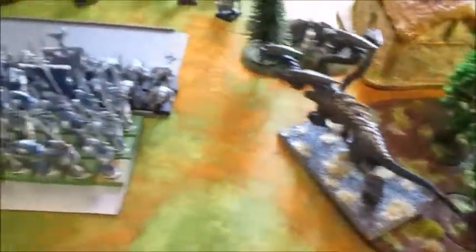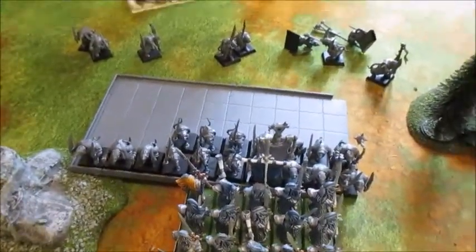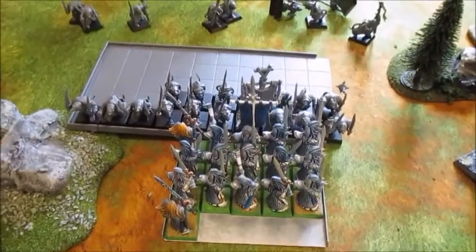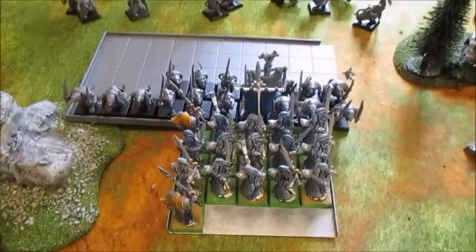And then in the combat next to it, the Blackguard killed 9 of the Plague Monks, only losing 3 in return. Plague Monks have now broken and the Blackguard caught them, so we'll move them in a second.